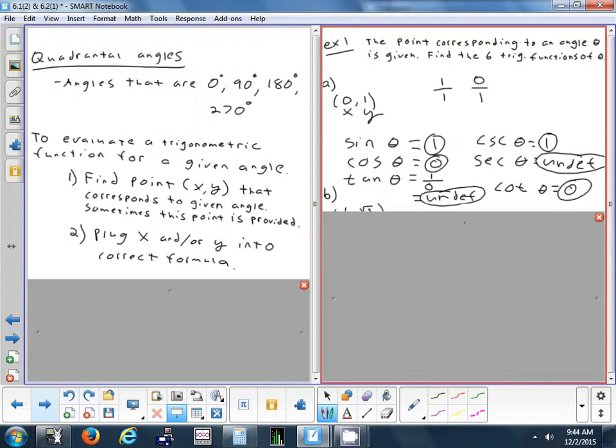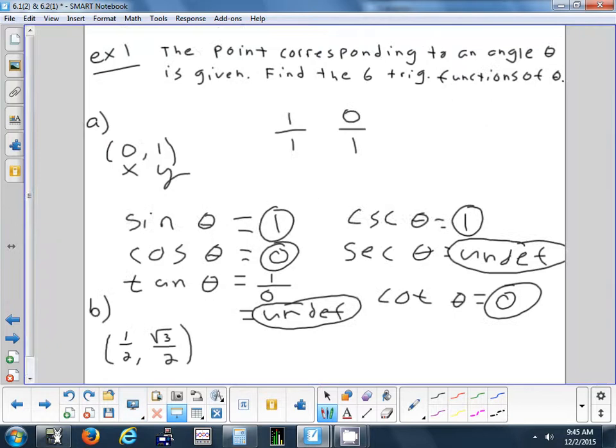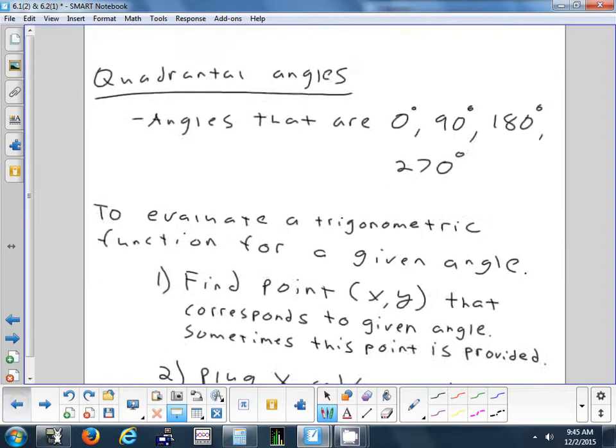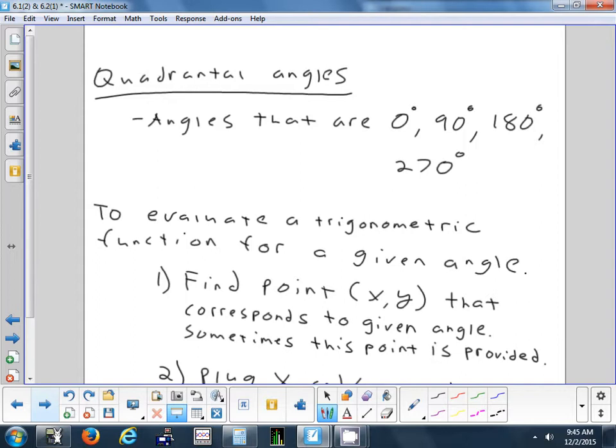Okay, so on the test, this would be 6 separate problems. I did all 6 just to show you how each one works. So by flipping, for the sine and then the cosecant, the secant, we're not using a negative, we're just flipping, like if there's a numerator and denominator. If this is y over 1, this is 1 over y. If this is x over 1, this is 1 over x. Just flip it. Don't put a negative in.